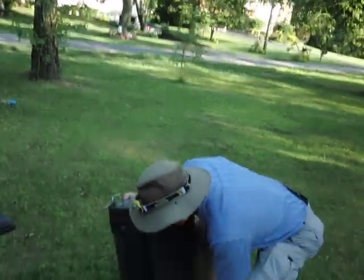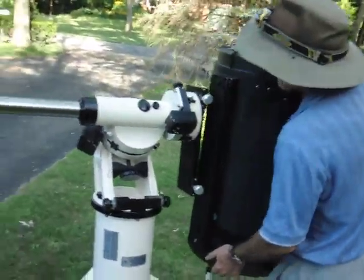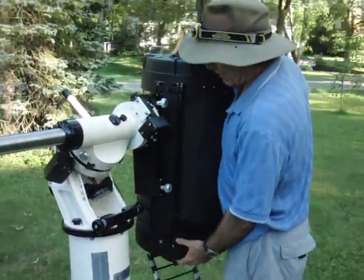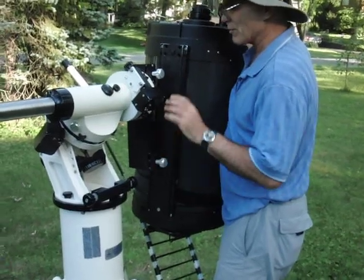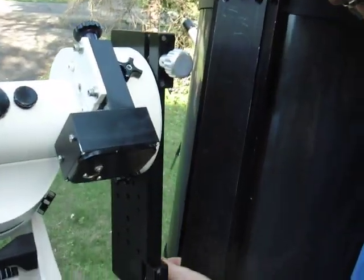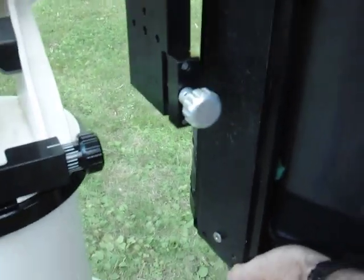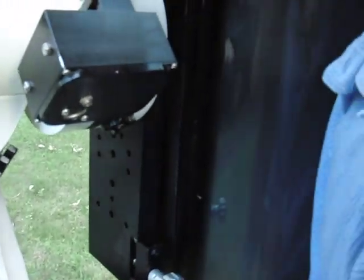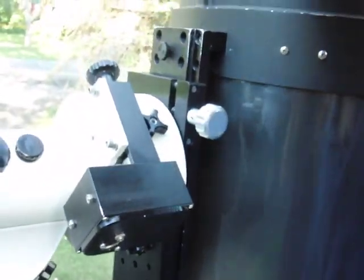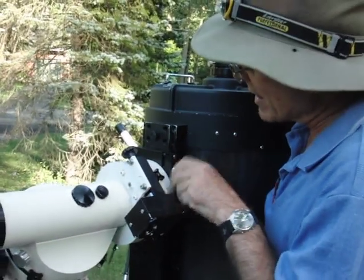Now let's do it in reverse. We bring the scope up here and now all the maneuvering — all the weight — is being held by the chair. So we have a little bit of fine maneuvering to do. You want to make sure that the clamps are all the way out. Now we're going to insert the edge along here into the Cassidy saddle. It's really just a question of getting a good fit, and that's pretty much it when it's flat like that.